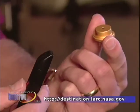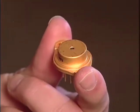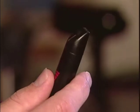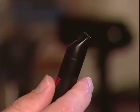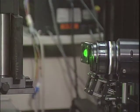So why do we need different types of lasers? Well, you need different kinds of lasers because the light that comes out of each laser has a little bit different characteristic and does each job a little bit better. For example, we've got these semiconductor lasers, which you would typically find in commercial electronics like your CD player or your DVD player, or even these laser pointers. Other lasers like solid state lasers or gas lasers you might find in the medical industry, or possibly the dental industry, are often used in research for taking measurements.